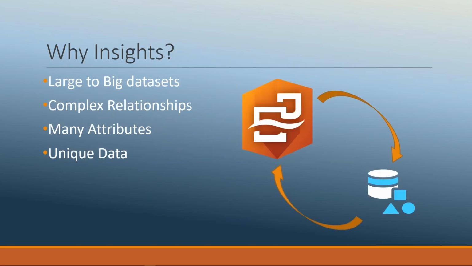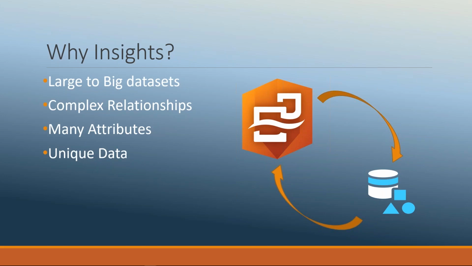So why are we going to use insights? What makes it special that causes it to be able to look at these large data sets very quickly and effectively? Well, it's because of the way that insights functions. We can process through these large pieces of data much more quickly than we could by using normal desktop GIS. A lot of times these large data sets have complex relationships. For example, 1 million consumption records back to 30 or 40,000 water accounts. Insights allows us to create these complex relationships, but also effectively look at our data through these relationships.